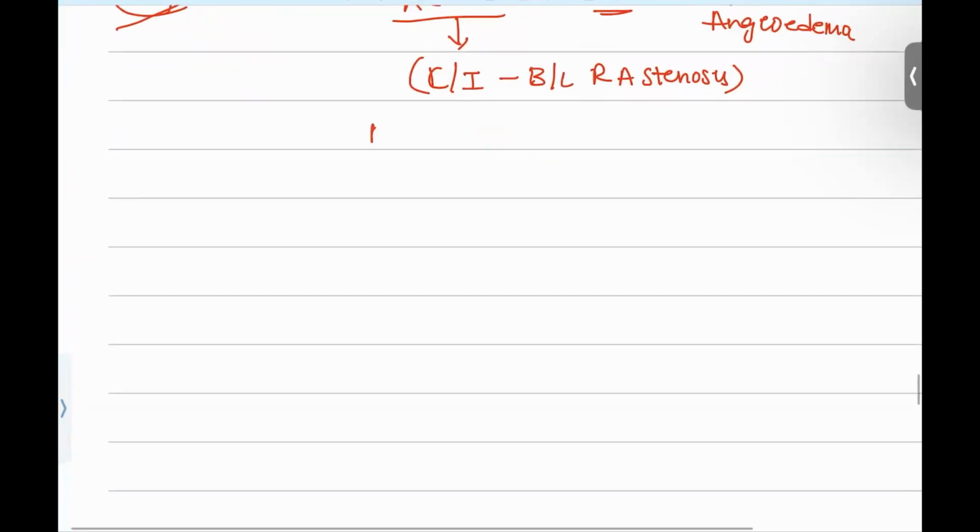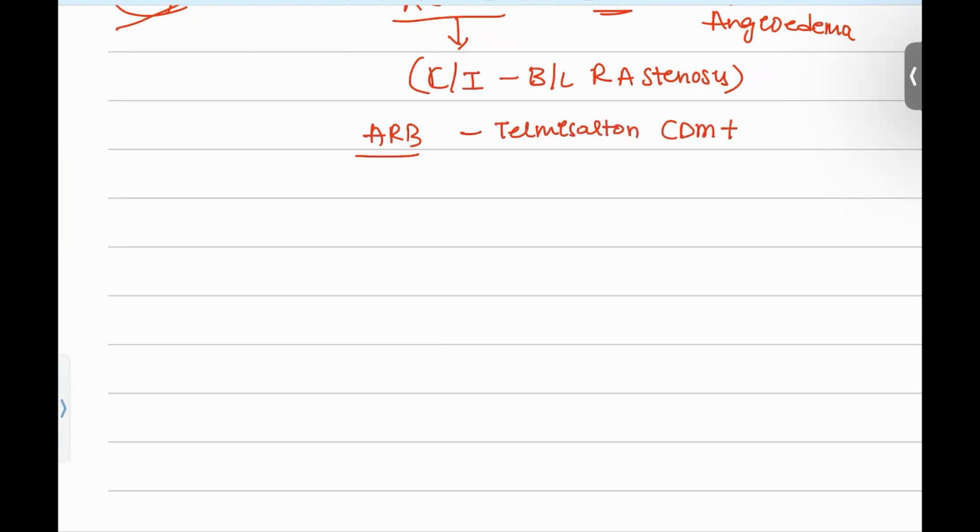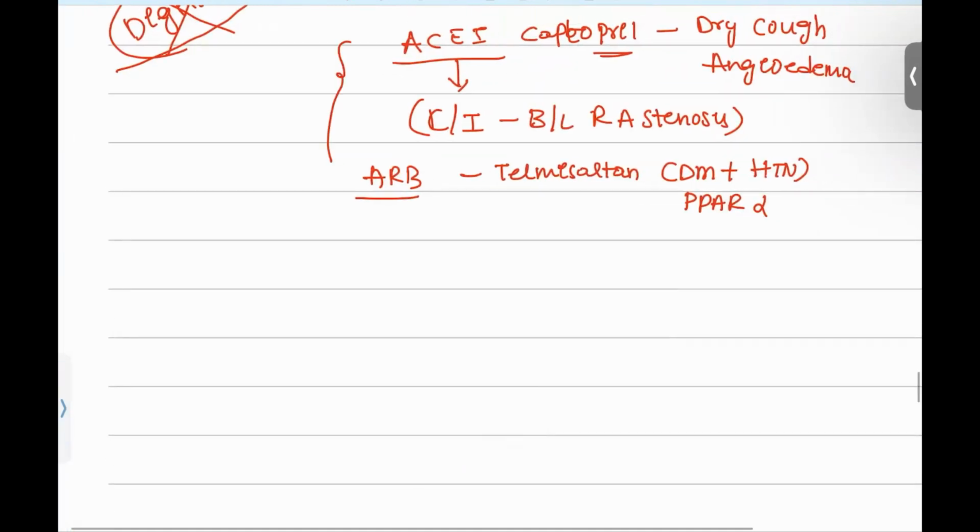And next, moving on to the ARB inhibitors: candesartan, valsartan, losartan, all the sartans are your ARB inhibitors. And among these ARB inhibitors, one of the best drugs is your telmisartan. Telmisartan is the best drug that we can use in patients with diabetes mellitus and also hypertension. This is a good drug because it acts on PPAR gamma, which makes it safer in diabetes mellitus. All right. And these two drugs are not given in pregnancy either. In pregnant patients, these two drugs are contraindicated. That you also have to please remember.